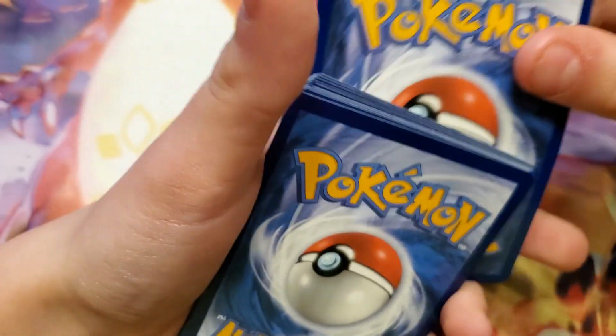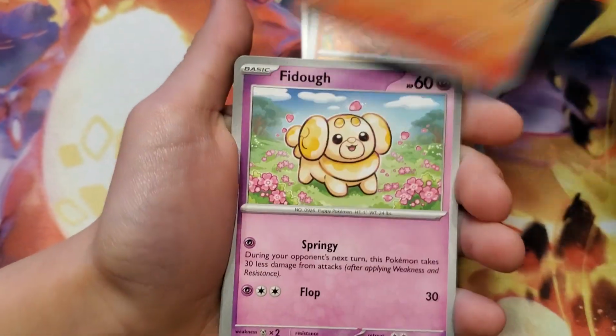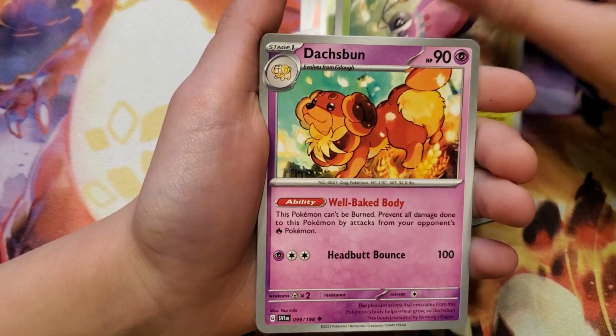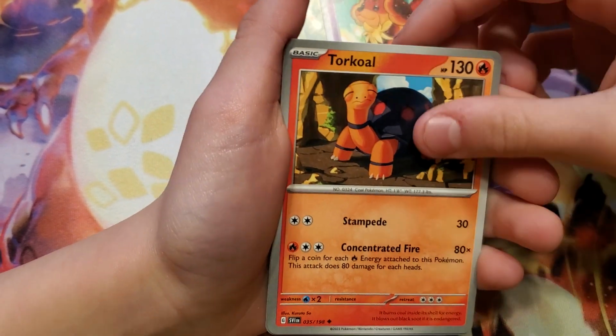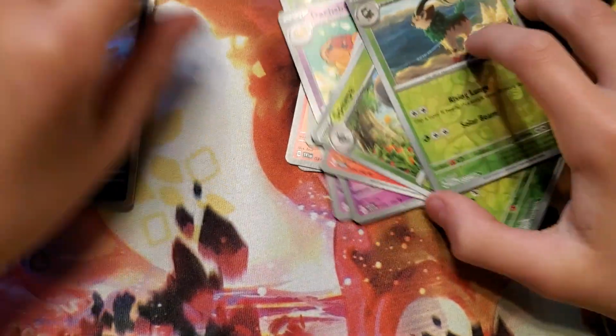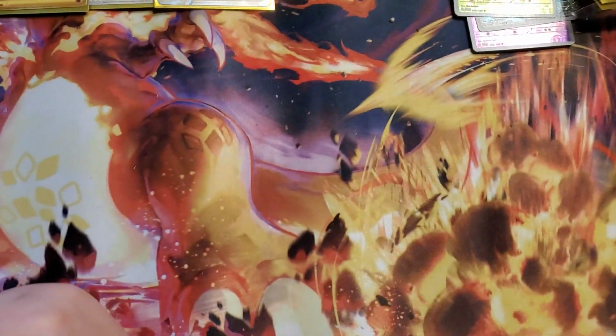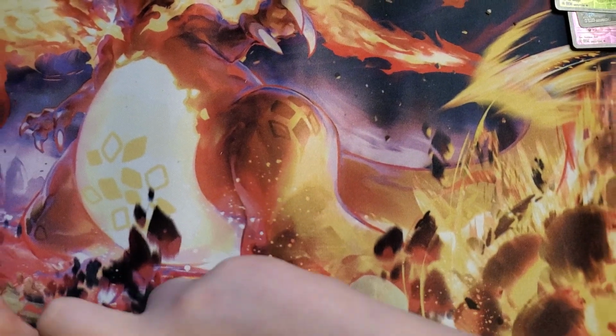Code. Here's your code. Fighting type. Dark Energy, Sandile, Houndoom, Hadoof, Scatterbug, Vivloon, Dachshund, Torkoal, Spewell, Go-Goat, and a King Gambit Hollow. King Gambit Hollow. Come on, 3 more packs. Where's that Miriam in here? Yeah. One of you guys.